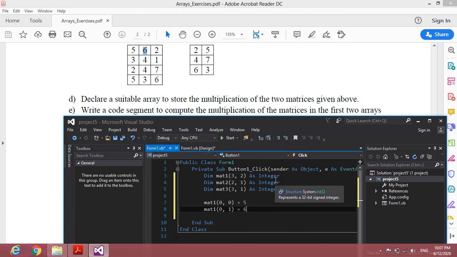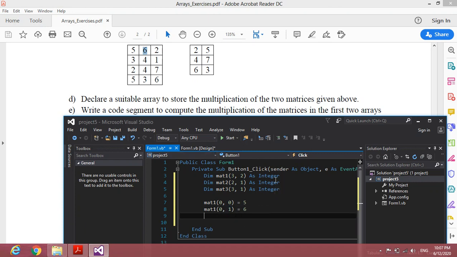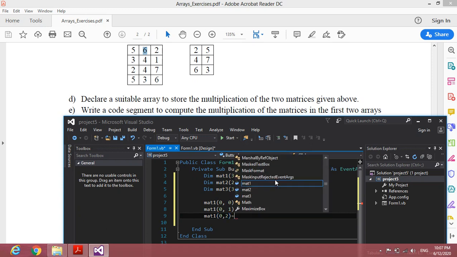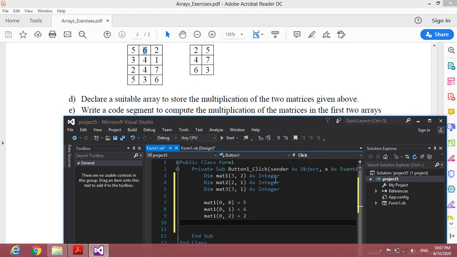Likewise you have to fill the rest: 0, 2, 2, 0, 2, 2.